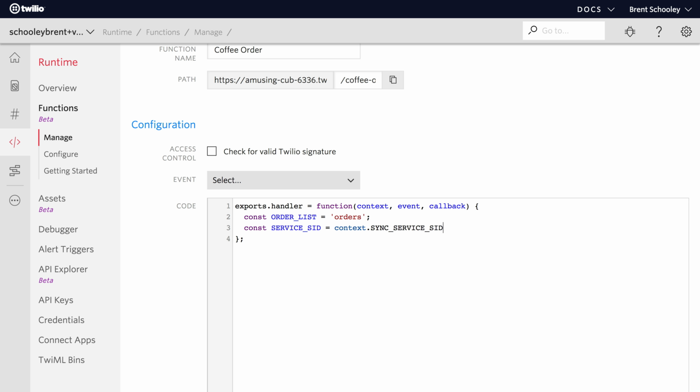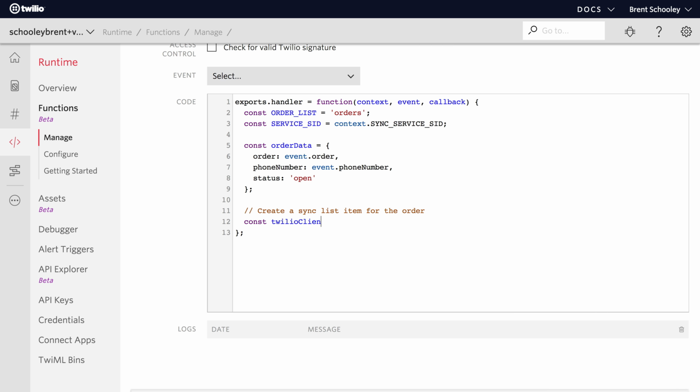That's going to be stored inside of our Twilio Sync service that we just created, so we also need our service SID variable that we just put in environment variables. We'll pull the order data out of the parameters that were passed in and create an order data object. So that's going to have the event.order and event.phone number properties, as well as a status property that we'll add to the object that indicates whether the order is open, finished, or canceled.